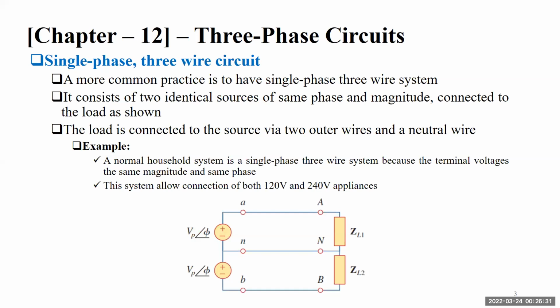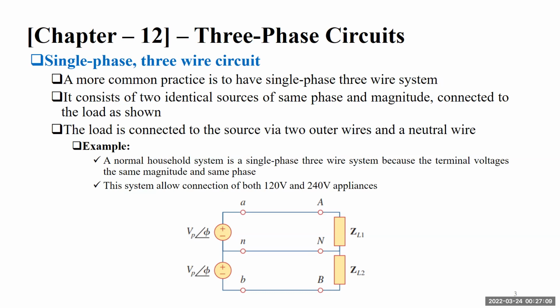Next part, the single-phase 3-wire circuit. The single-phase circuit we saw in the previous slide is a very basic way of connecting a power source to a load. But in practical cases, we have multiple connection schemes. We can connect single phase with multiple wires or multiple wiring systems. Similarly, we have polyphase networks, and we can connect them again using multiple-wire circuits. Here we are talking about a single-phase 3-wire circuit.